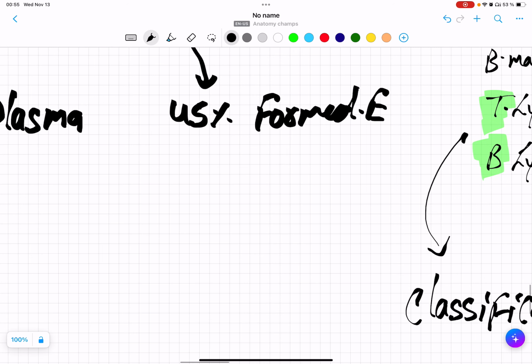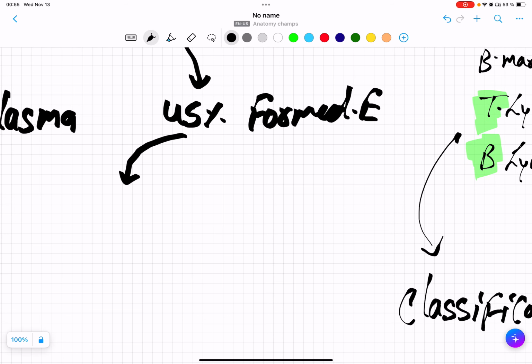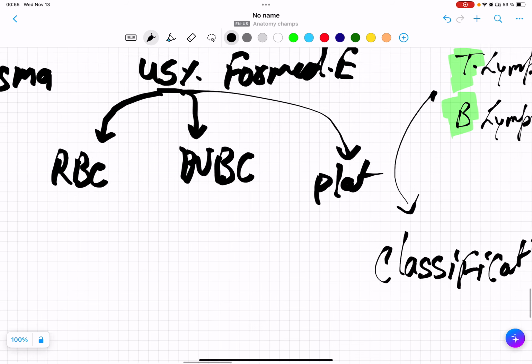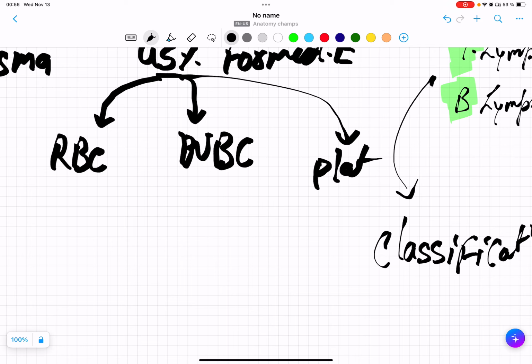Among these 45%, you will have your RBC, WBC, and your platelets, right? Now see, RBC, WBC, and platelets are very different kinds of cells. For example, RBC is primarily responsible for transport of gases for gaseous exchange. WBC is for fighting infection, and platelets form the platelet plug to prevent blood spilling, or to prevent hemorrhages.